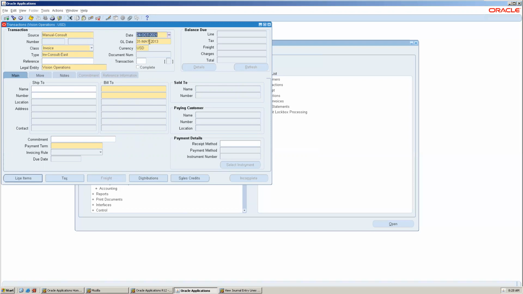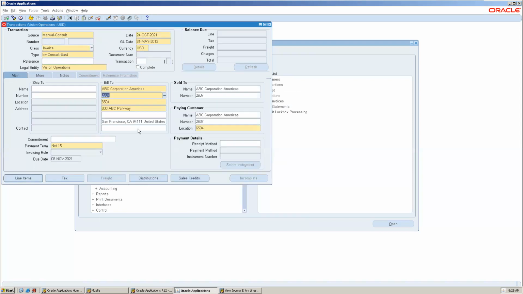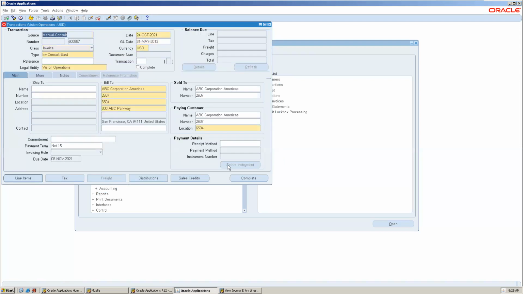This is a GL period. I'm going to the line item. Control S. So even though the GL date is there, the date of GL is 31 May, it won't transfer to GL.